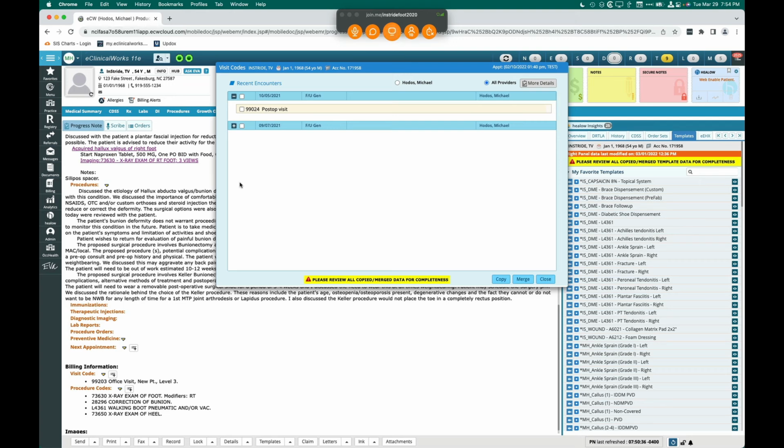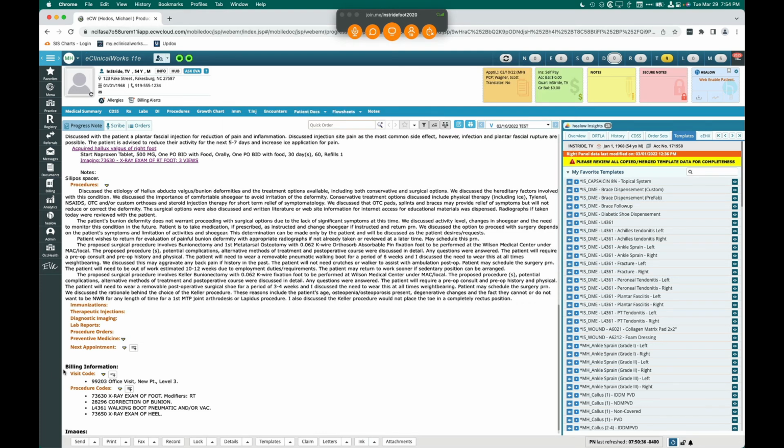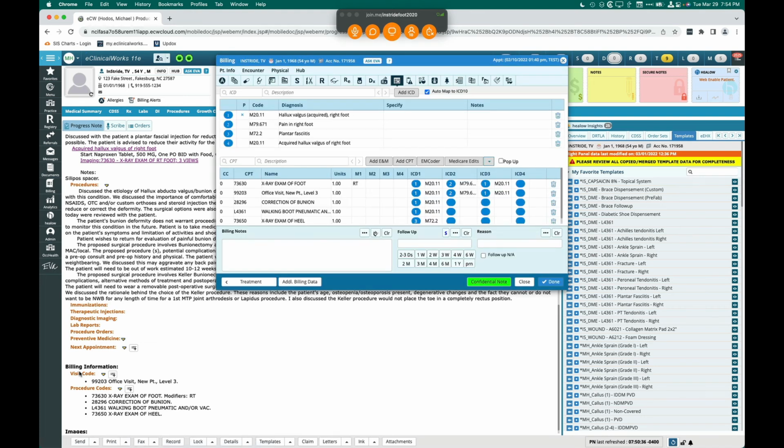Not the code itself, but go to the billing information down here on the left, and hit the tan visit code. Okay, yeah. So when that note comes back, it'll have in there the non-covered routine foot care, and it'll have one unit. Procedures. Yes. So you should be able to just hit done, right? You don't have to put it back into treatment, do you? Because if you do, it comes up as 2 units.